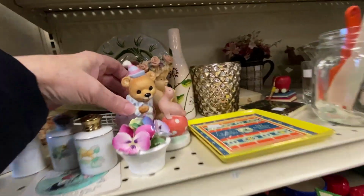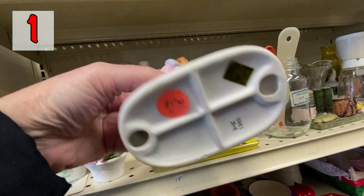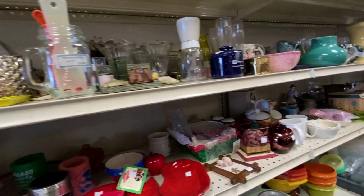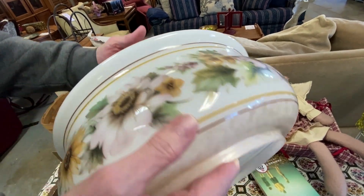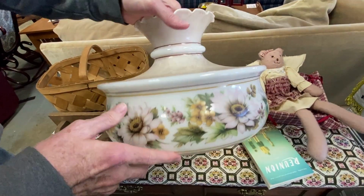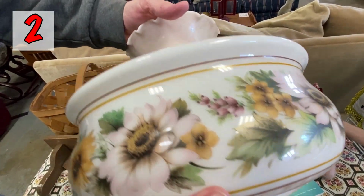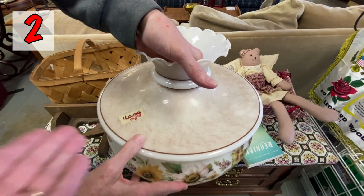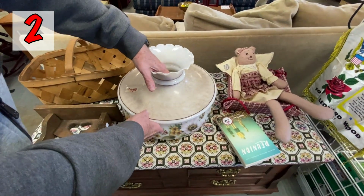Okay, 10 things. Something like this. It's Homeco. Some Homeco sells, but pass. What, Mark? There's a lampshade. That's a lampshade. It's huge. This is something you wouldn't want to buy because it's so fragile. It's oversized, so you're right. That's a no buy. But that makes a very special lamp, so you're right. I would leave that behind.